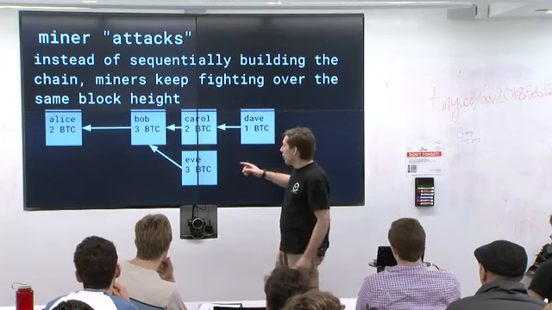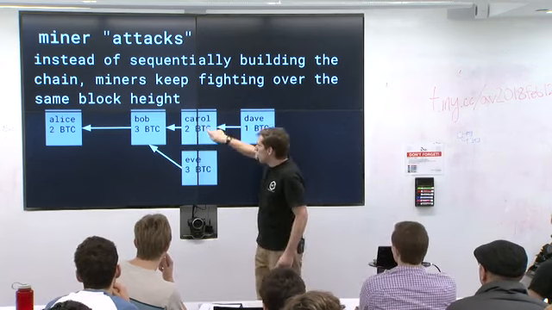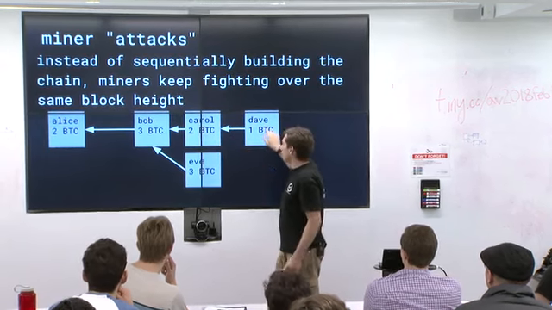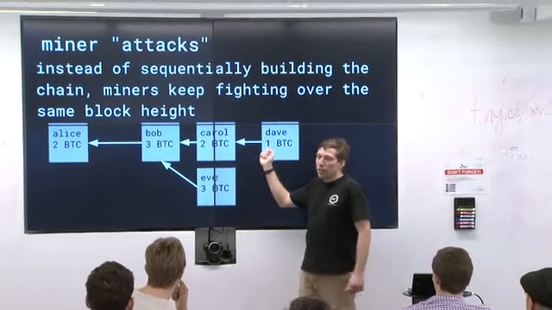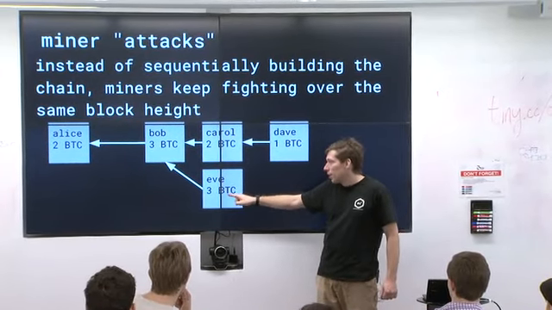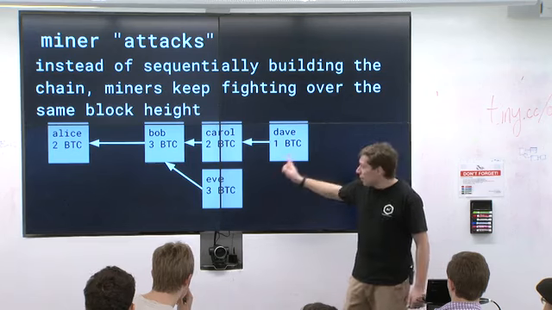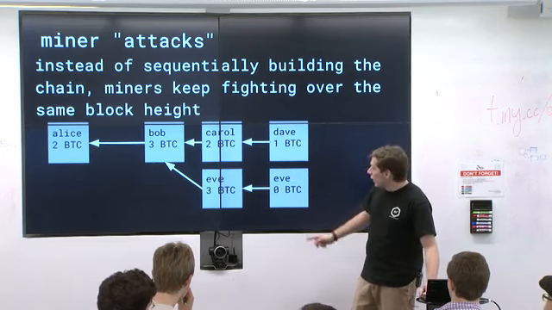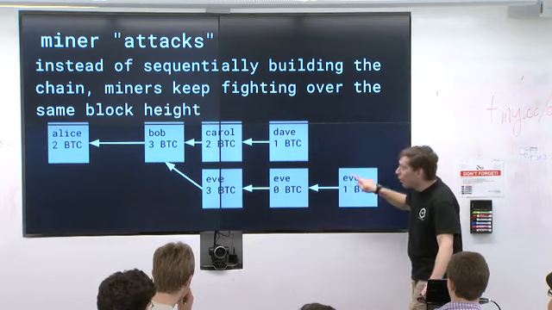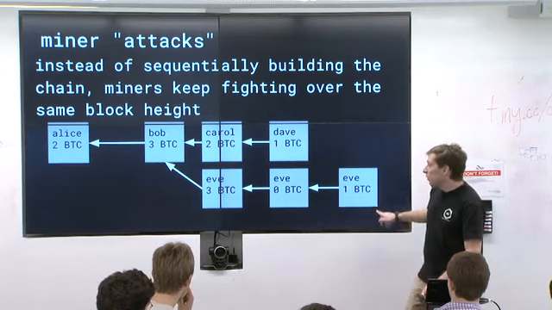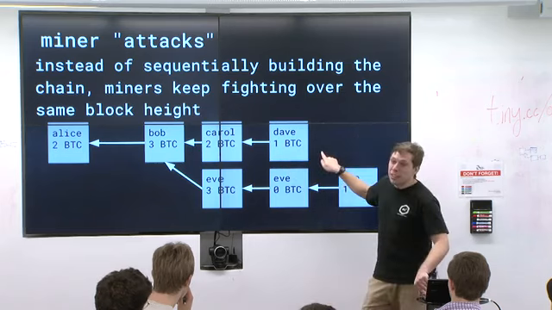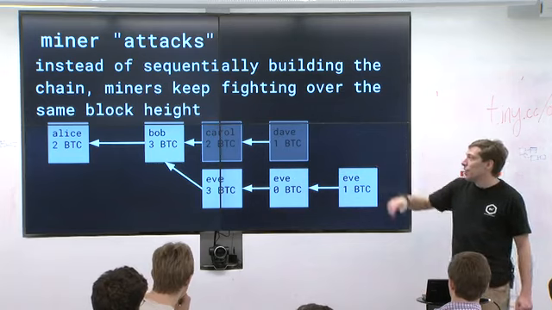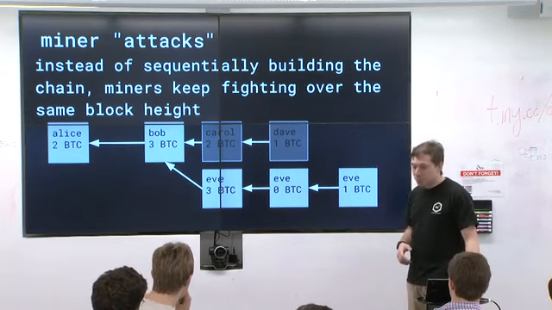What's also even better, I say, okay, I'm gonna try to reorg out Carol. I can take all the fees here. I can take the 2 Bitcoins here and the 1 Bitcoin here, and I can mine it into this block. This block is not valid yet, right? This is higher, but I might build another block here, and then I might build another block here, and by now there might be some coins. So now I get 4 coins. I could have mined here and gotten nothing. If this happens and I pull it off, pa-choom, okay, Carol and Dave's coins are now mine.